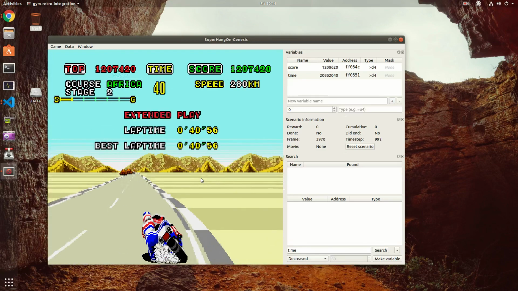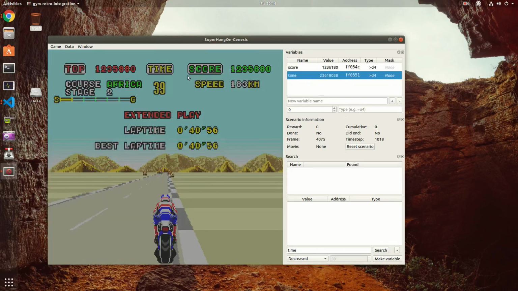Okay, well, you see there's a problem. So times 39, but here the values are out of bounds.